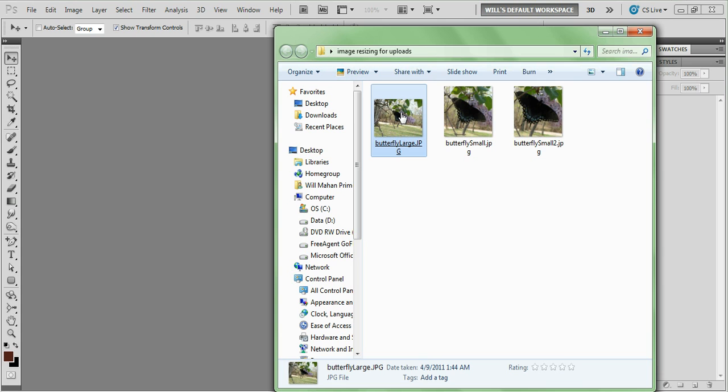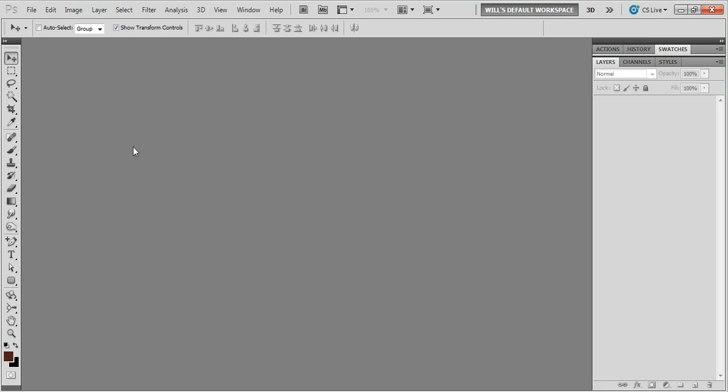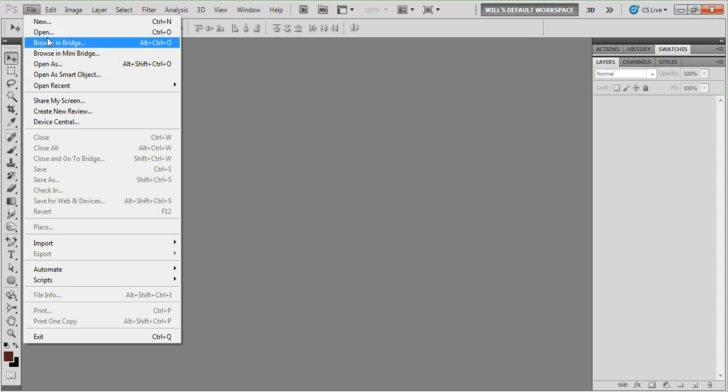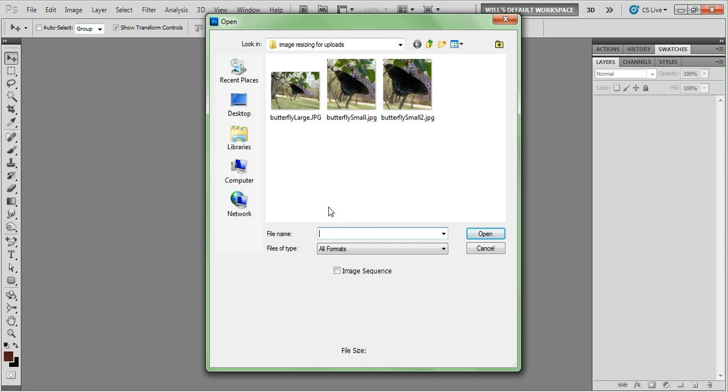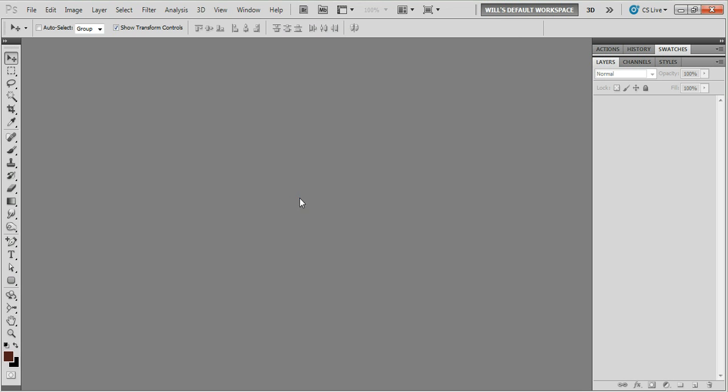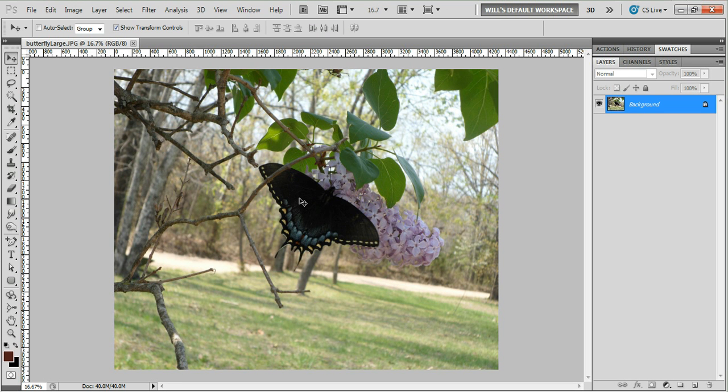Now here's how. If you don't already have Photoshop open, go ahead and do that. Go to File, Open, and navigate to your source folder. Click your image to open it inside Photoshop. Now go over here to your toolbar and select the crop tool. It may be hiding under the slice tool. If it is, just click and hold for a second until the flyout appears and choose the tool.